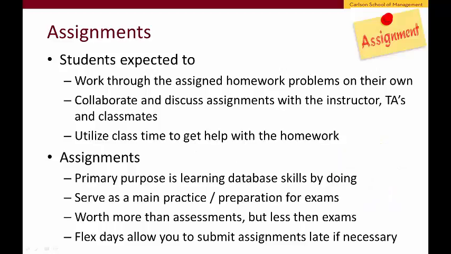Homework assignments, completed mostly outside of the class, are at the heart of the learning process. They consist of a number of chapter problems, from easier to more difficult ones, and are the key to development of our main course objective, which is applying basic database concepts to data modeling and design of simple databases. There are 4 assignments worth 25 points, or about 6 points each, which is significantly more than assessments but less than exams.